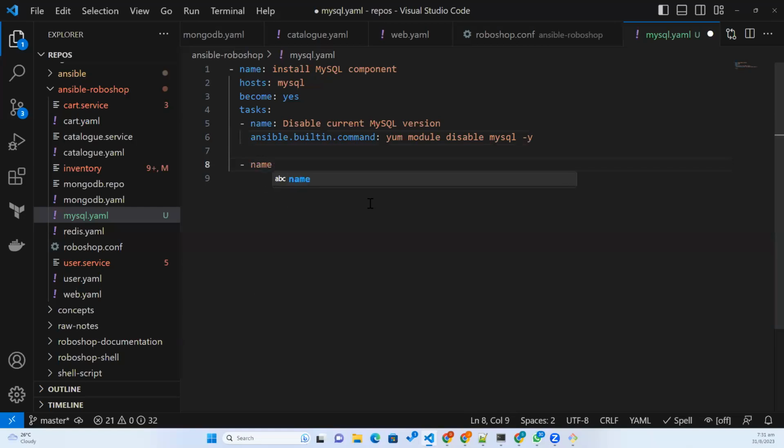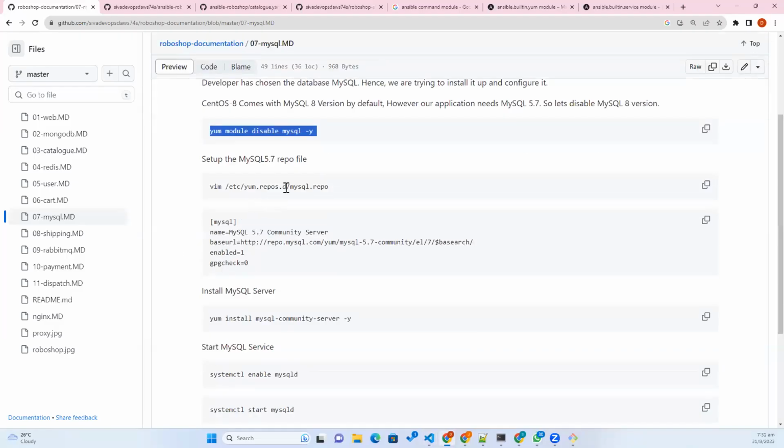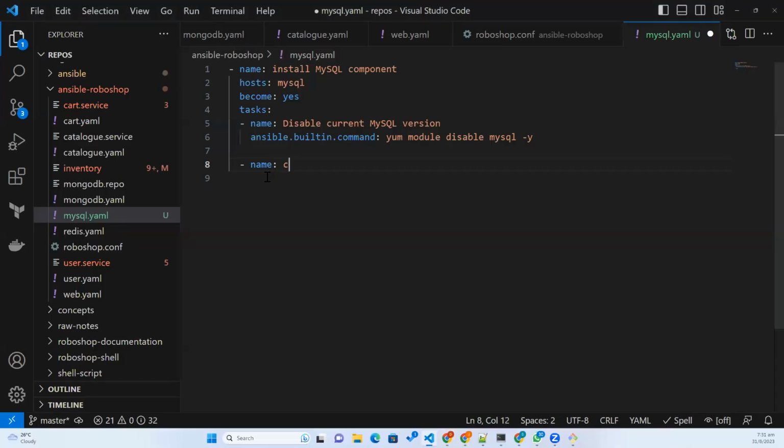Okay, next, MySQL.repo. Copy MySQL repo. So the module name is this one, Ansible built-in copy.